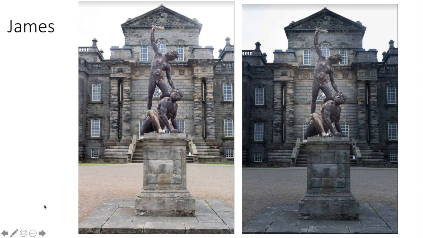Next up we have James. Jonathan, could you critique, please? I assume that the one that's been applied to is on the left. I just need to clarify with James, because I wasn't sure if he started out with a brighter image and then darkened it down. The one on the left was the brighter one. I darkened it down and put the radial on the two figures. Right. Brighten those up. Okay.